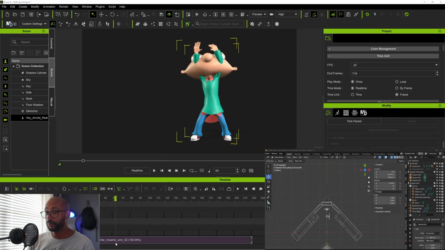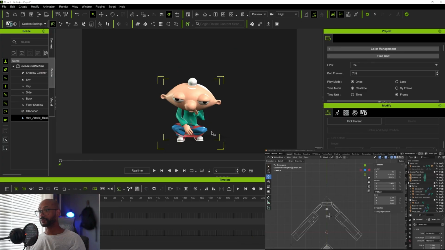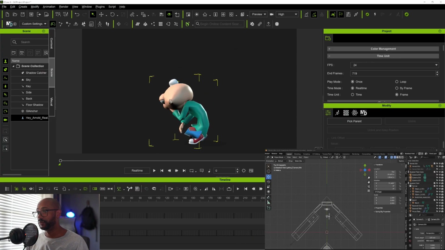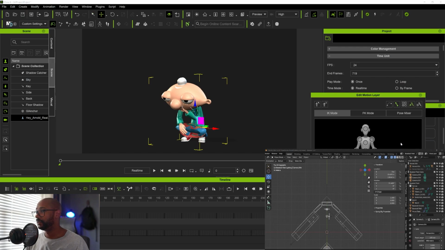You can just do it normal. I'm going to delete that. The next thing I'm going to do is go here to the beginning of the timeline. I'm going to edit the motion layer.